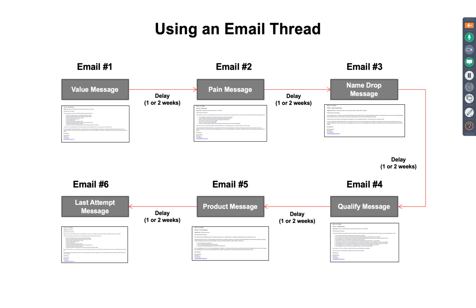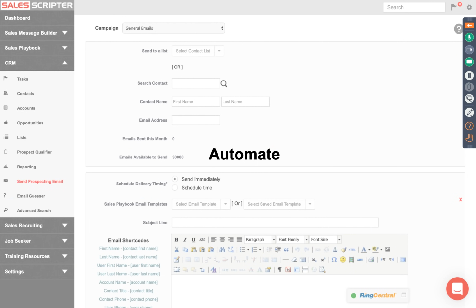The decision here on whether it's 1 week or 2 weeks in between emails is if you're going to do any calling. If you're doing calling, I recommend two weeks in between emails, and we'll talk about how to mix these with calls in a couple chapters coming up, when we talk about how to get into new accounts, because you'll do calls and voicemails in between these emails, and it'll all fit together real nicely. But if you're not doing any calling and you're just doing email prospecting, I would do 1 week between email messages.